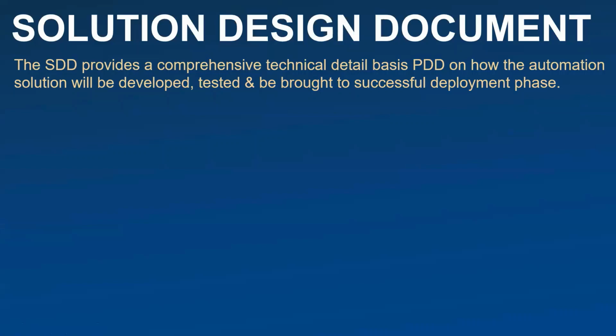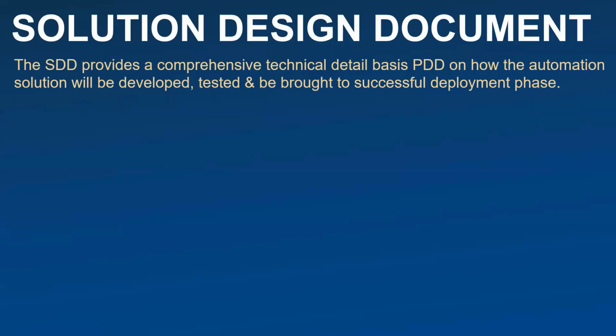Like everyone knows, before you design a document, there has already been a discovery phase, on the basis of which a conclusion would have been made on the feasibility of the process, that yes, this process is feasible for automation. Once that is done, there comes the designing phase, where a solution needs to be designed for how the bot is going to work and what all components are going to be involved in it.